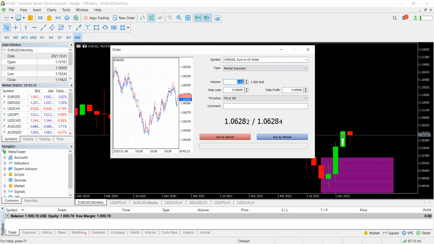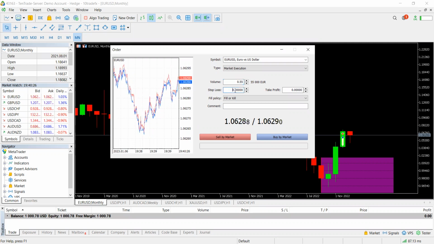So let's use a mini lot, for example, of 0.55. That's a mini lot size, okay? Then you will also be asked for your stop loss and your take profit. We already discussed what a stop loss and a take profit are. You have two options.